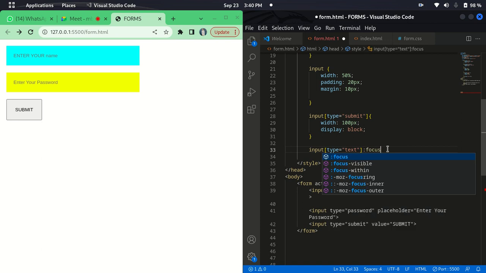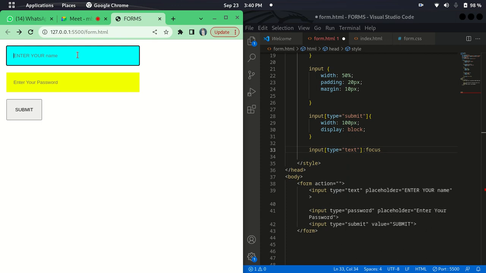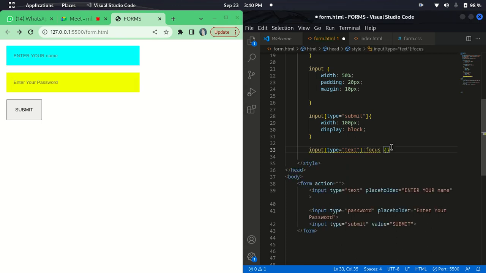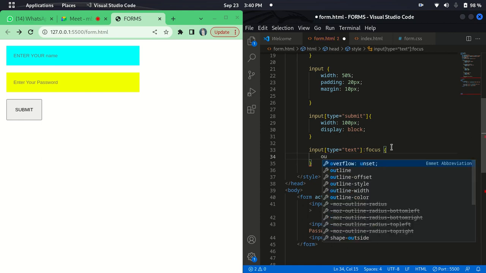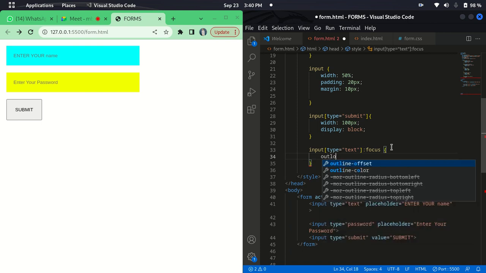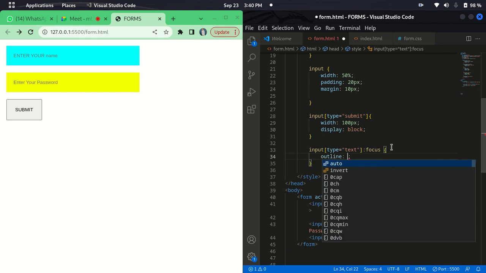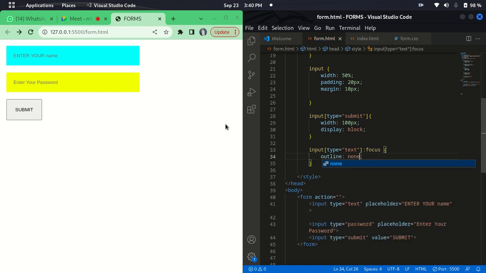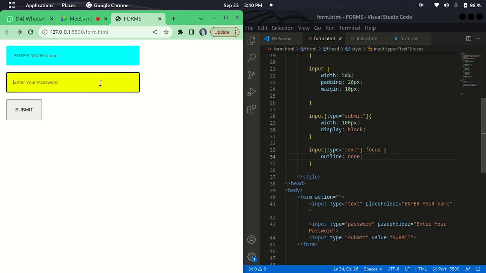Focus means when you are focused on it, like if I click now, I focused on it. When focused, what should happen? Outline. That thing you see there is called outline. It's not really the border. Now there's no border. Outline should be none. You see, this one doesn't have that outline again.